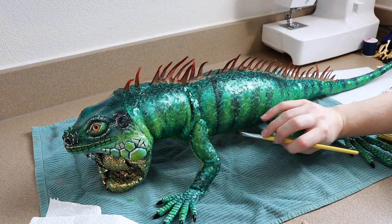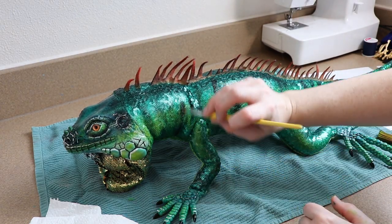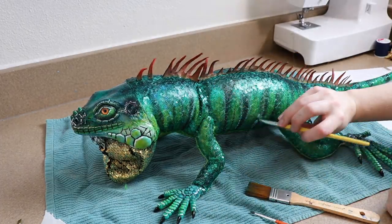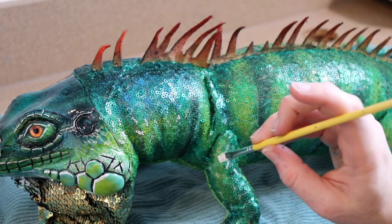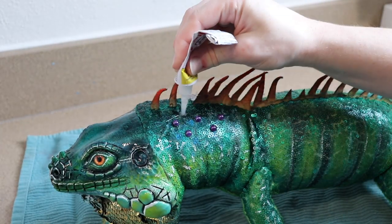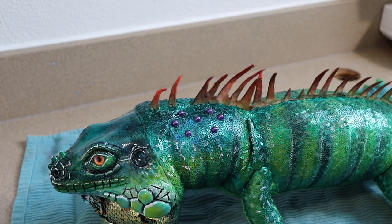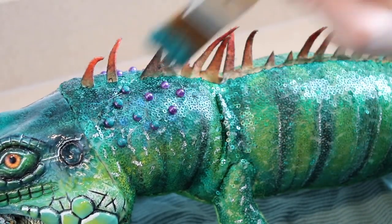While doing this I realized I needed to brighten up the back of the iguana a bit more, so I adjusted colors here and there — just like with all the other clay pieces, the colors and patterns changed quite a bit as we went. Lastly I added a little bit of white speckling here and there to brighten things up, and then I'm going to make some scale bumps on the back of the neck. I have these little half pearls — I'm going to glue them into place in a rough pattern. The reason they're purple is not because I wanted purple; the largest ones I had were purple and we're going to be painting over them anyway so the color didn't matter. I'll glue them into place and paint over them with the surrounding colors.